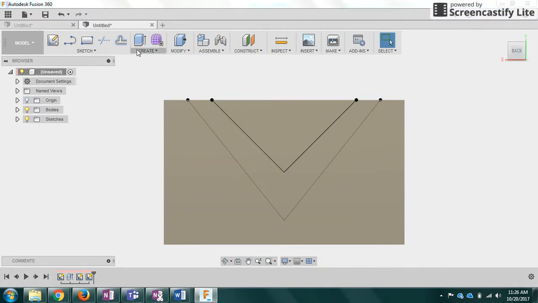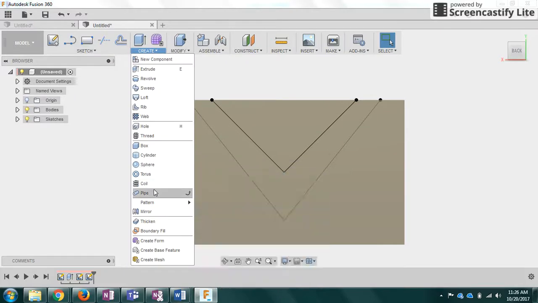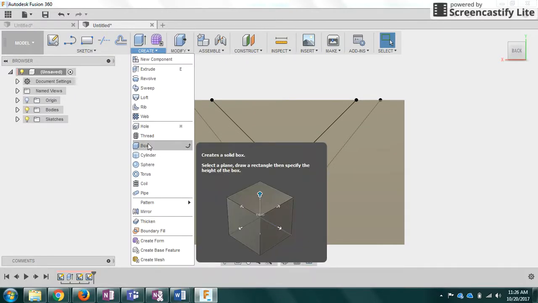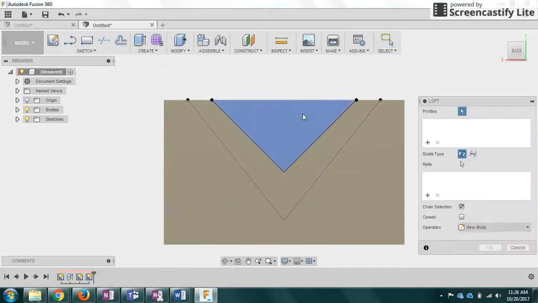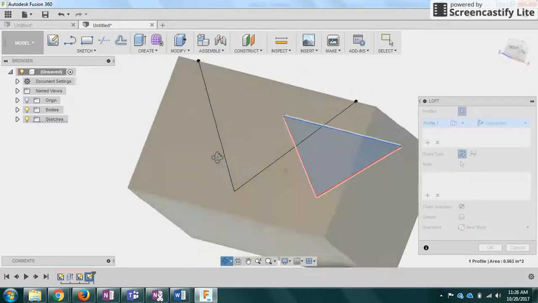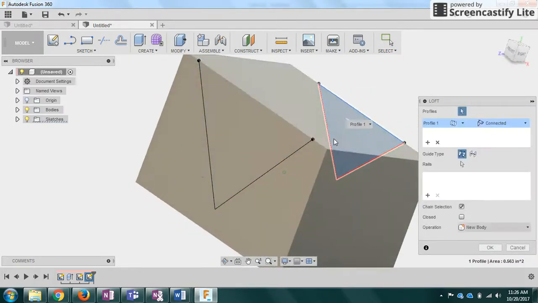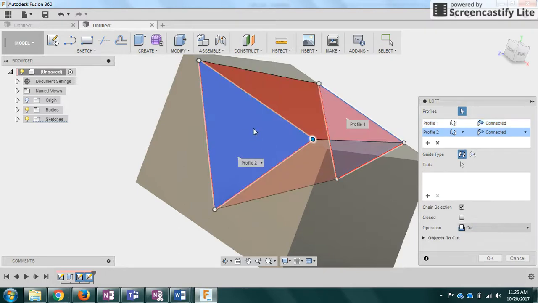Now I need to loft. Now, one problem I'm probably going to run into, and this is all right, so we'll just see. Oh, nope, and Fusion's going to let me do it. In Inventor, it would never let me select that because it would treat it as an open loop. So I've got both spaces connected. You see it automatically selected that as a cut. What did you press for that?